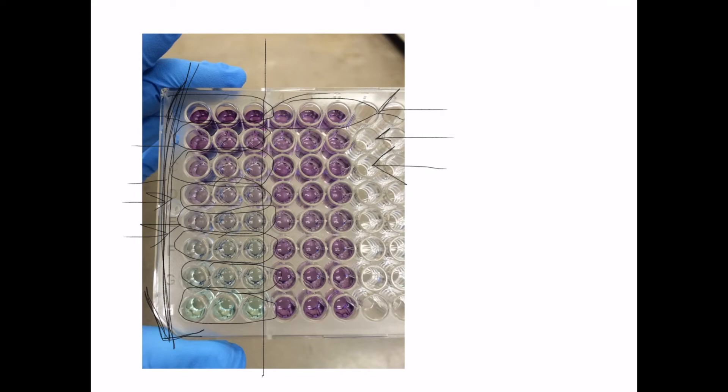And when making these dilutions, you'll just use the same formula as always, which is concentration one volume one equals concentration two volume two. You'll fill in the known three: your initial concentration, then the final concentration you want and the final volume you want to calculate the initial volume that you will use in the dilution. And you'll add water or whatever the solvent is to bring it up to that final volume.